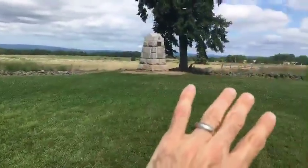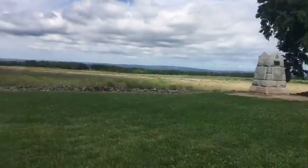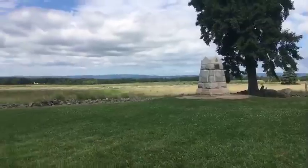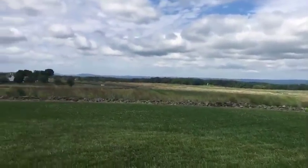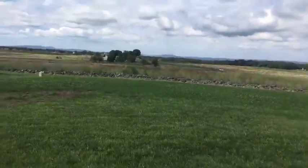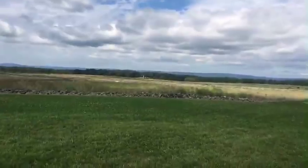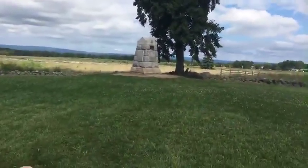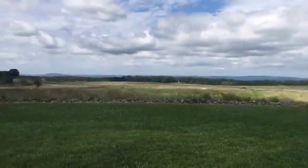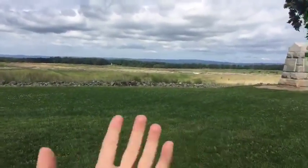And of all the people I've run into, hundreds, who seem to think they're smarter than Civil War soldiers and would have done it some better way, I have not heard a viable way to break an enemy position, given the technologies and the people they had back then, other than sending a whole lot of troops across. Okay, if there was a possibility to use cavalry or use a wedge formation or to use artillery to soften a position, they thought of it too. You're not the only one. Okay, so the Confederates are coming across like they did the day before, but in great numbers on July 3rd.